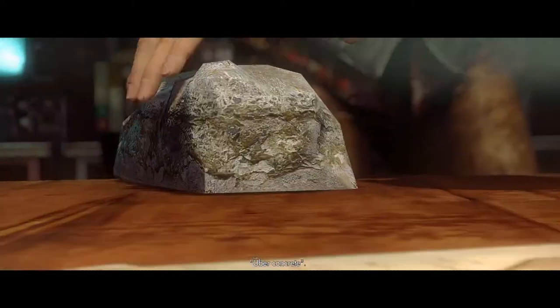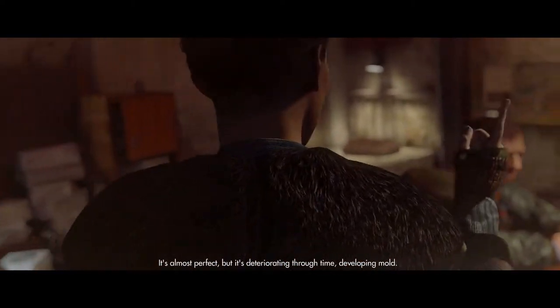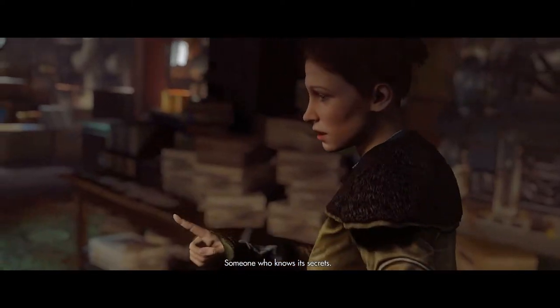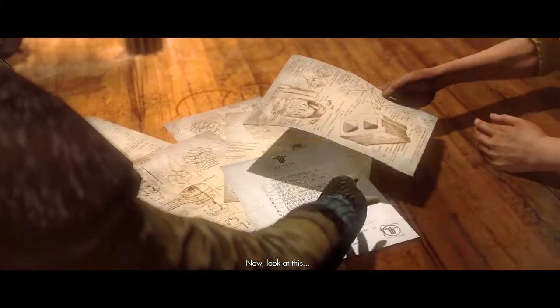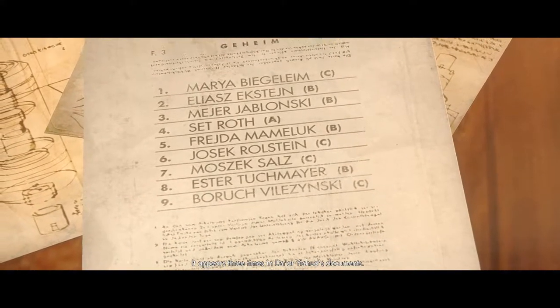Über concrete. The essential building material of the Reich. It's based on Dot Yeshu technology. It's almost perfect, but is deteriorating through time, developing mold. Someone is tampering with the mix, someone who knows its secrets. I analyzed it and found a trace of this type of limestone that exists only in northern Croatia. Now, look at this. The name Set Roth. It appears three times in Dot Yeshu documents.